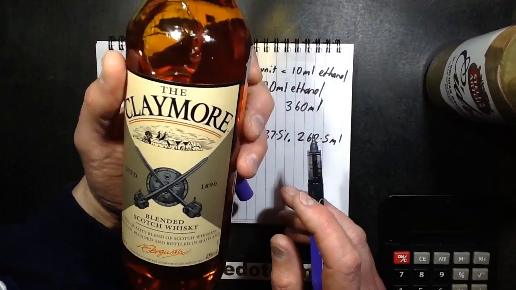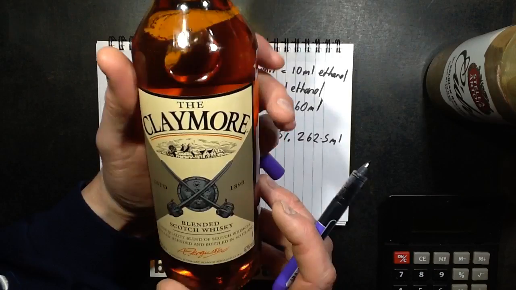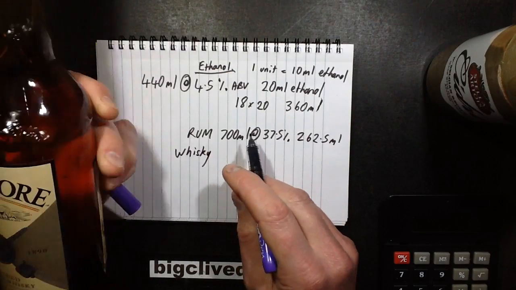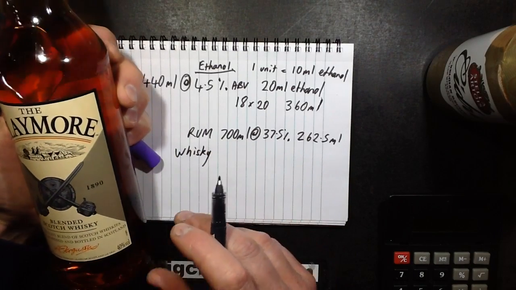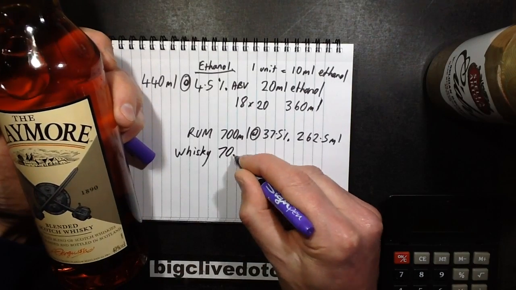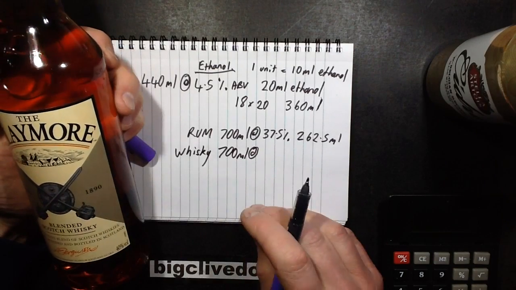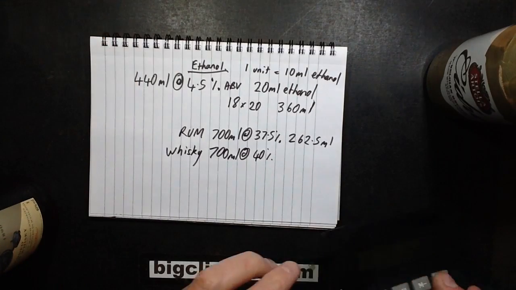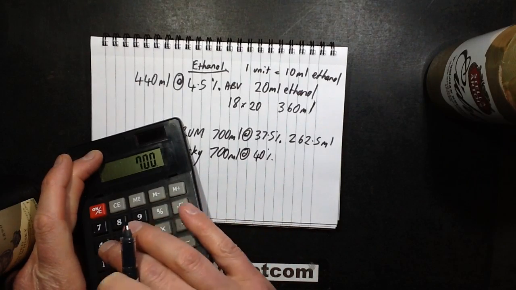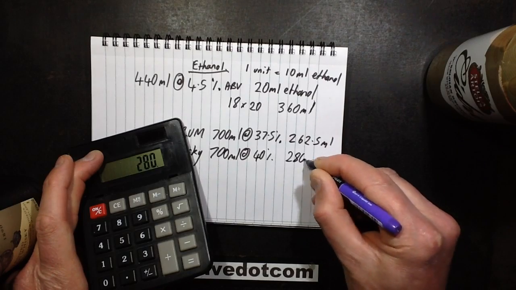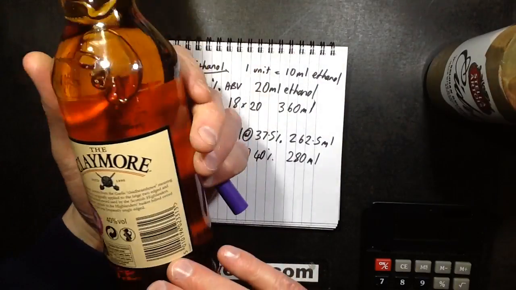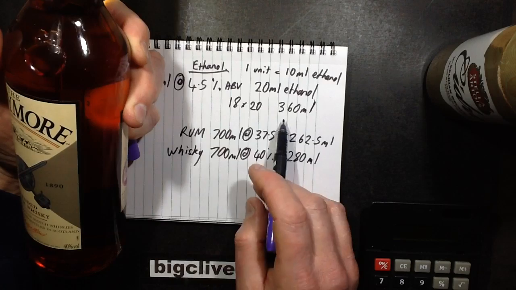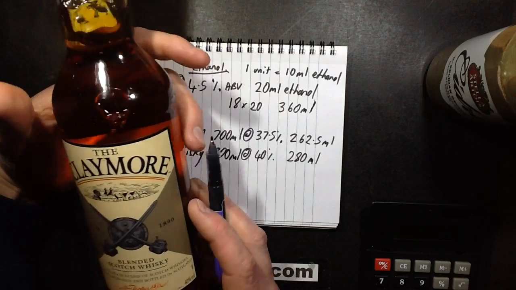And I've also got a bottle of generic supermarket whiskey, which also makes a very nice liqueur when mixed with sugar syrup. It's 25% sugar syrup and the rest is whiskey. Here's the whiskey. This is generic supermarket whiskey. It always tastes fine to me. I'm sure an aficionado would not like it, but it tastes like whiskey to me. I'm guessing it's ethanol, water, and flavoring and color, probably the caramel, and then the flavorings for the cask effect. I'm not sure if they actually put it in casks or not. But this is 40%. And doing the maths again, that means 700ml times 40% means this is 280ml of ethanol. And again, that does equate to the fact there is a bottle that says this contains 28 units. So if that guy is drinking just those cans, that's much more than a full bottle of whiskey equivalent in alcohol. That's a lot.